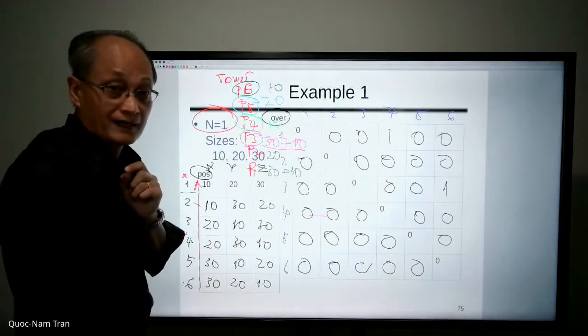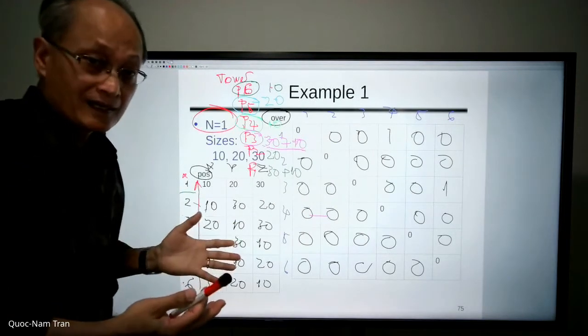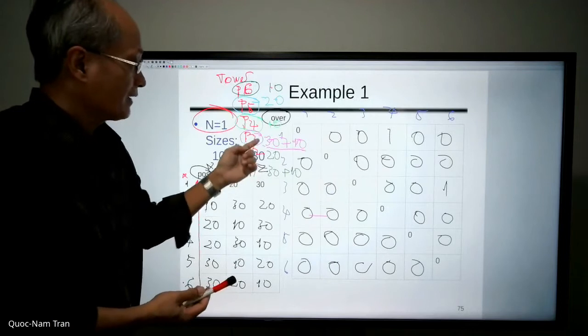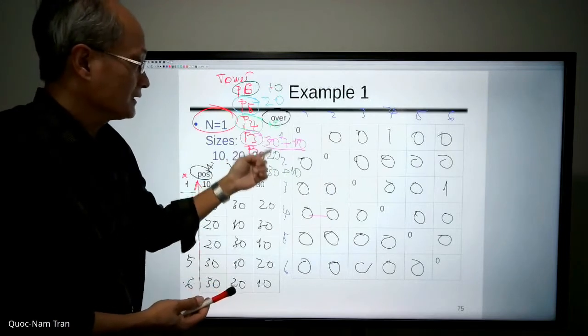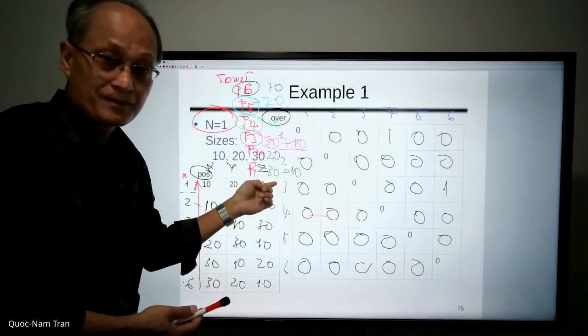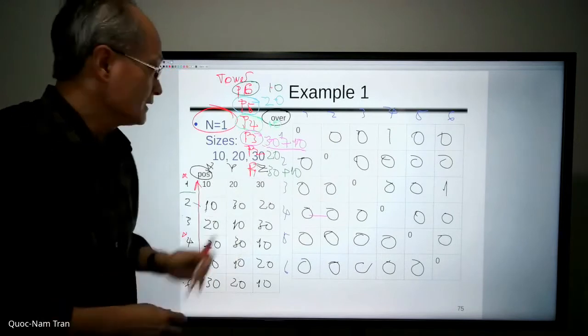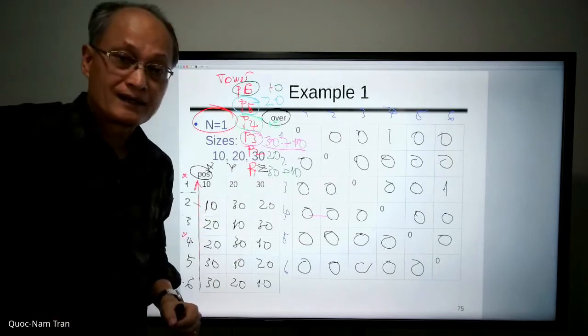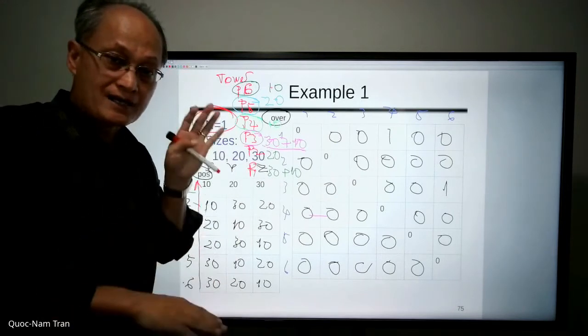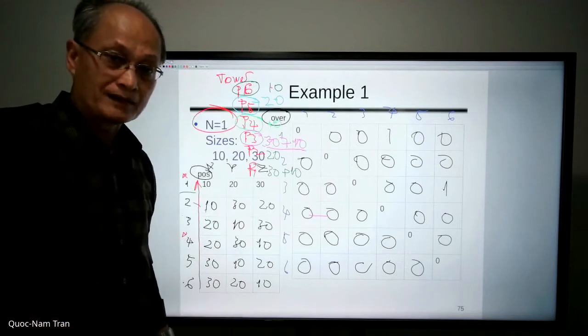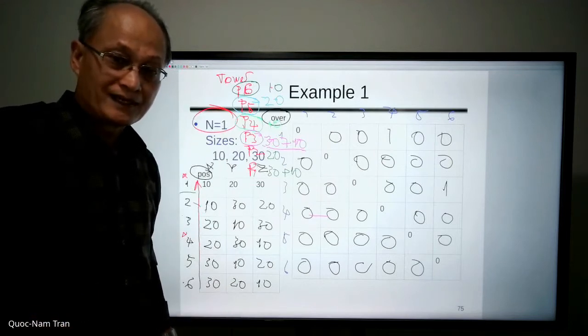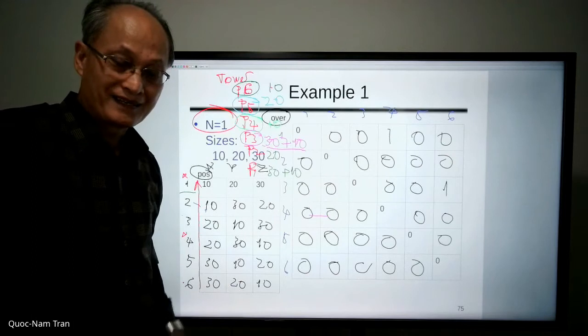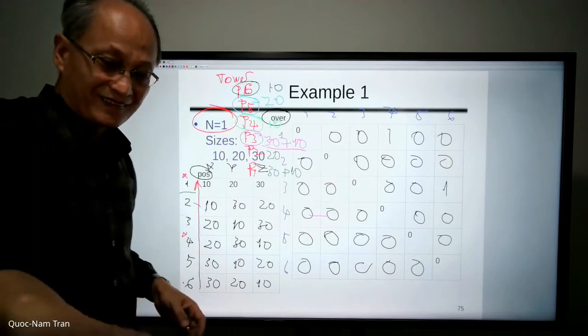Right? So that's it. The biggest value we have 40 here and 40 here, right? So we can have either of them as the tallest height of the Babylon Tower. Okay? Got it?